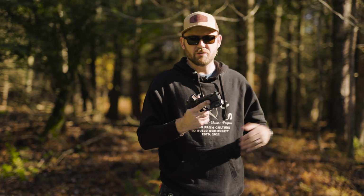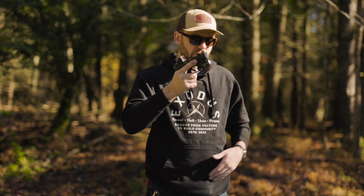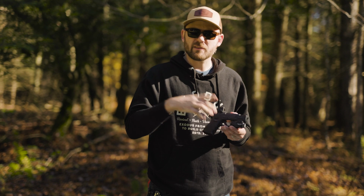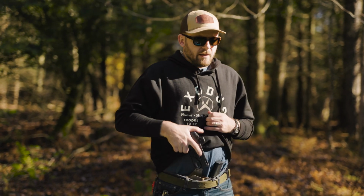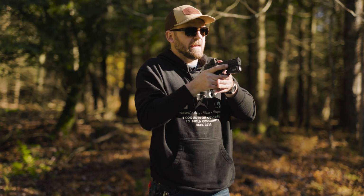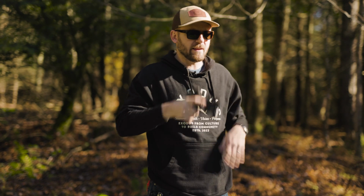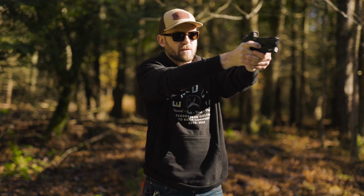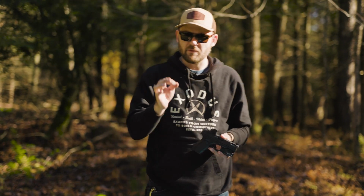You can do that and then make sure you're not pointing at things you don't want to shoot. A lot of people shoot themselves in the hands because as they're drawing or doing anything else like that, they muzzle their hand and then they squeeze a shot off because they don't have good trigger discipline. Then as I'm drawing out, getting a good grip, clearing the garment, my hands come together as quickly as possible. I try to not do this 90-degree thing. They meet and I push out on target. I've got a good sight picture, press the trigger, shoot the target. So guys, it's not super complicated. Let's keep it very simple.